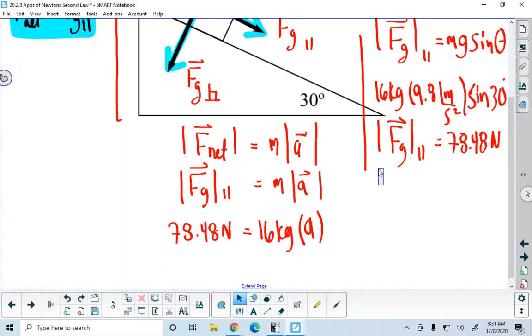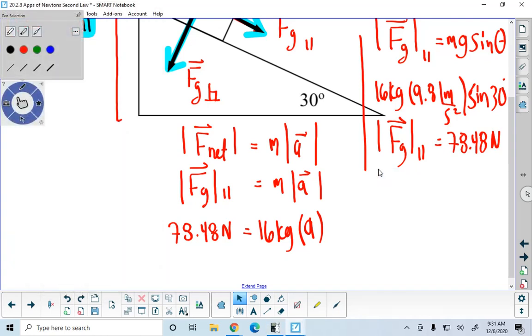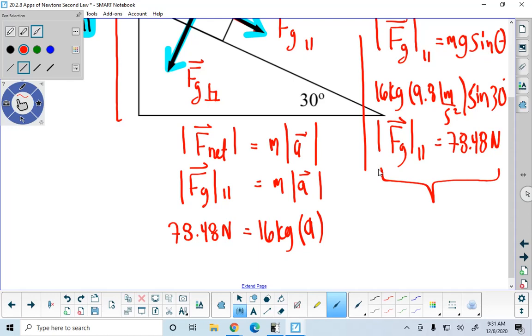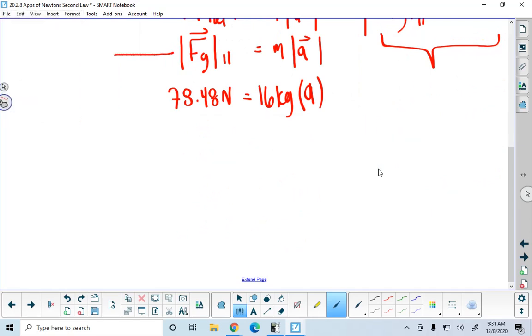This thing here that we did on the side, I'm going to stop doing that from now on. What I'm going to do instead is take my formula, which is here, and I'm going to put in mg sine theta for the force of gravity parallel. So I'm building a single equation. What we want to move everybody in high school physics towards is not having to calculate something and then something and then something. We want to come up with a formula that you can use to calculate the answer.